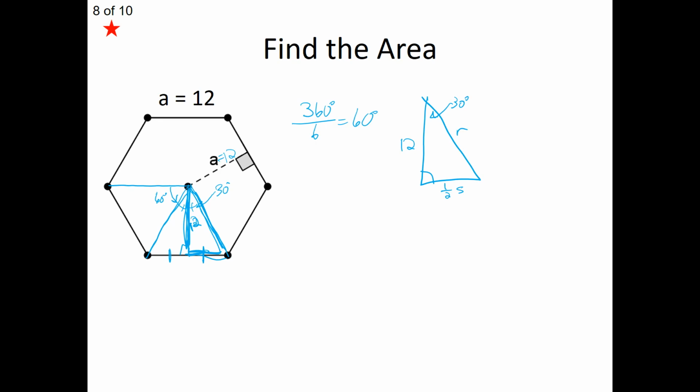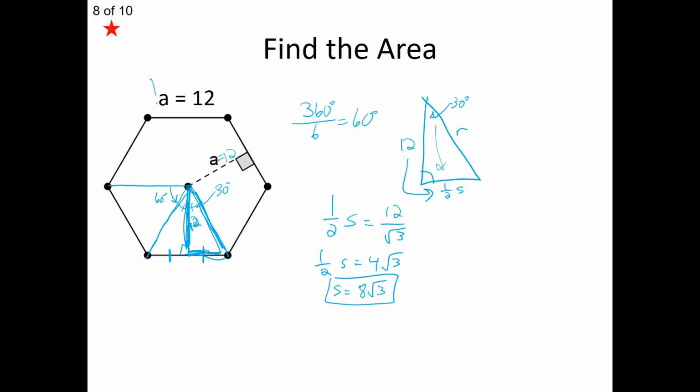We need to find the side measure of this regular polygon. So what I'm looking for is the side measure, the side S. If I know that the opposite side is my short leg, right? So half S is the short leg. I need to go from the long leg, which is this side 12, to the short leg. How do I get there? Remember, when I go from the long leg to the short leg, I need to divide by √3. So half of the side length is equal to 12 divided by √3. Let's solve for S. I'm going to simplify. 12 divided by √3 is actually 4√3. And then I need to double that because I want to multiply both sides by 2. So S, the side length, is now 8√3.